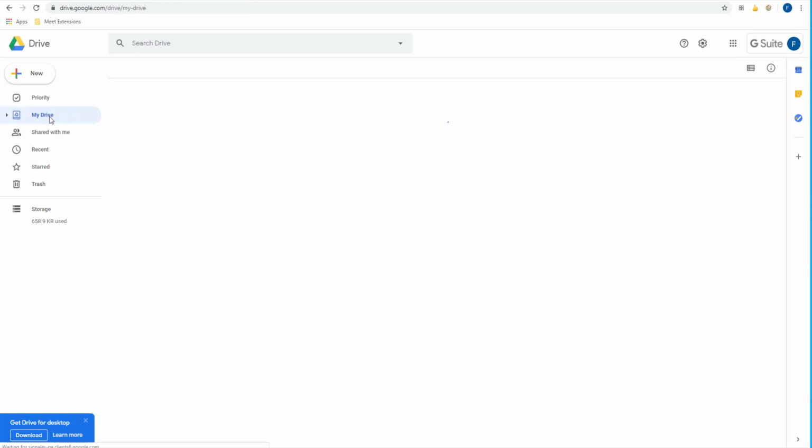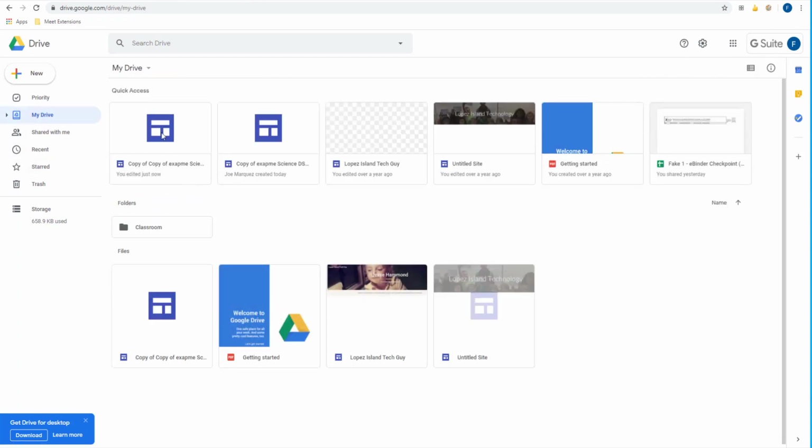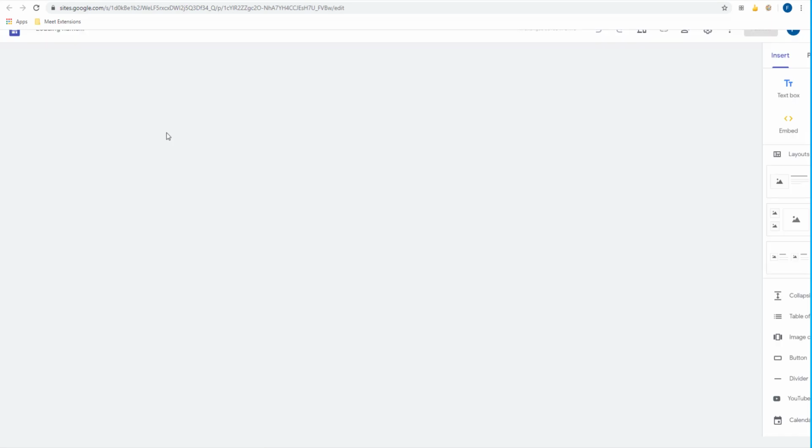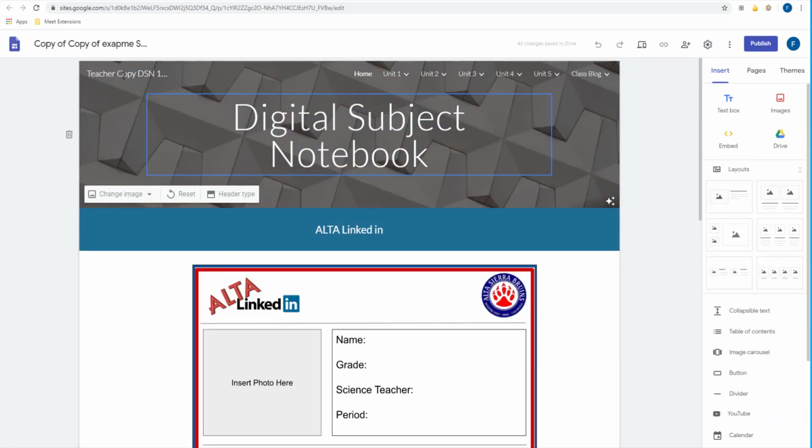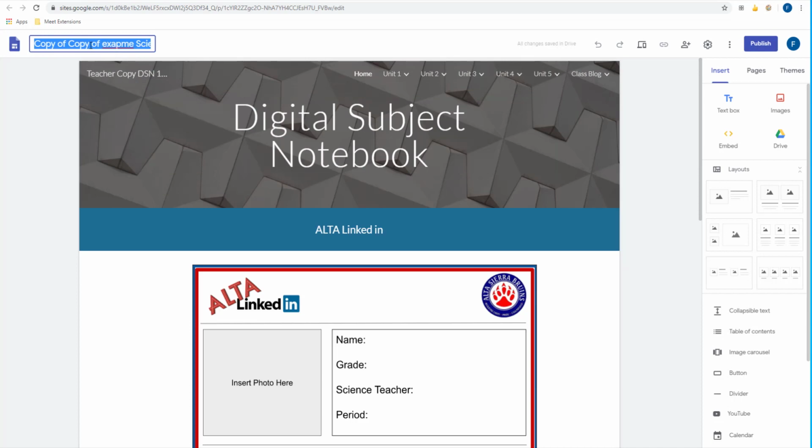So now that we do have our eBinder, here it is. The students will open it up. And because we didn't push it out like a Google Doc or a Google Slide, there are a few things we need to do. Number one is we want to make sure the name of the student is up here at the top. So fake student one, eBinder. And for you, it could just be the last name of your student, or you can have them put the period any way that you want. This is just titling the file of the eBinder. It's not titling the name of the actual eBinder itself.